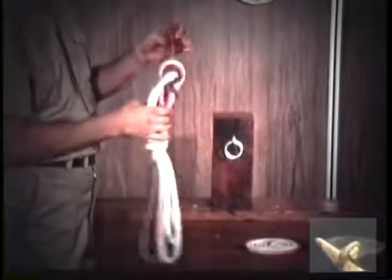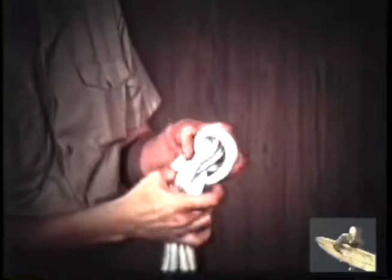The loop is then placed over and around the coil and positioned at the top of the wraps. The bitter end is pulled tight and once more passed up through the top of the coils to serve as a carrying line. Although this method takes a little longer to do than the first, the added security is often worth the effort.